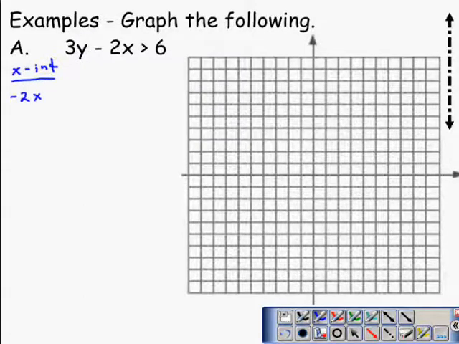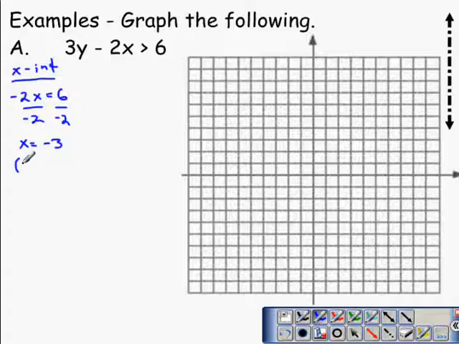So we have x, dividing each side of this by negative 2, and that gives us x is equal to negative 3. And so that gives us the point negative 3 comma 0. So we can go ahead and plot that, x is negative 3, y is 0.